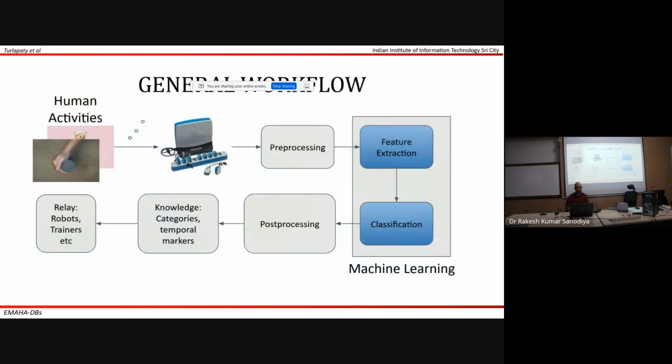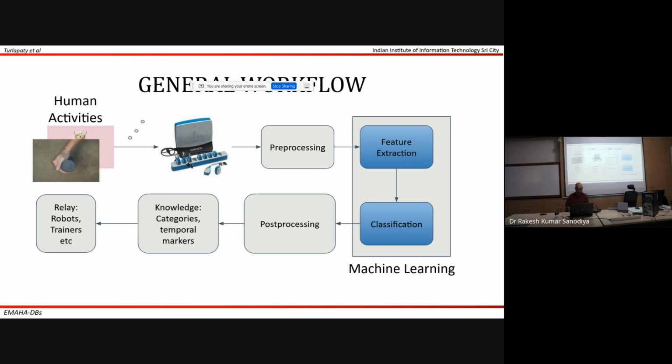Now let us look at the general workflow of our research at the lab. A typical problem is that a subject is asked to do a particular human activity, and then we place these sensors on their skin. Basically, skin is the insulation between the muscles and the sensor, right? So we place this sensor, this EMG sensor, and we get the electrical signals about the muscles. Then from these signals, we do some basic pre-processing, and then we can extract features, usually based on signal processing, either in time domain or frequency domain or wavelet domain, and so on.